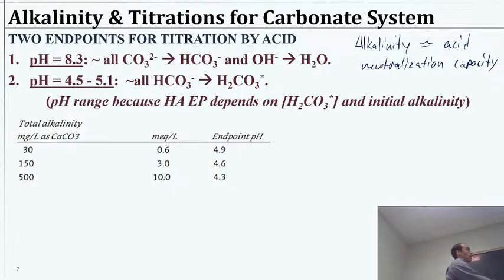So the point is that when we pushed that graph to pH 8.3 by adding acid, we've gotten rid of basically any meaningful amount of carbonate, and really also any large amount of OH minus. At pH 8.3, there's going to be some OH minus, but it's pretty close to pH 7. At pH 7, we have 10 to the minus 7, which is a very small number when we're talking about how much alkalinity we have. At pH 8.3, maybe the OH concentration is like 10 to the minus 5, but that's still a very low number compared to other things that are alkaline. In terms of milligrams per liter, that's still negligible.